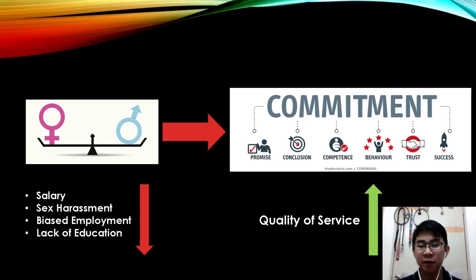And lack of education is one of the problems in certain countries. Women are not allowed to get educated, because they say it will affect the honor of the family. So this will also affect them when the girls are working, they will have less commitment because they are not getting a good education, which will affect the quality of service as well. That's all for my part. Now I will pass to my friend to complete his global issue.